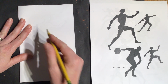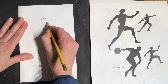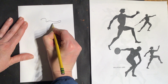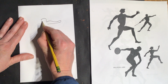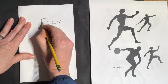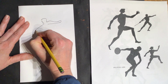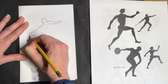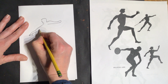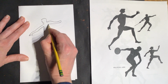Okay, so I have the head here, and then the shoulder coming out, and then I have the nose and the face here. The nose, the lips, the chin coming down, and then here's his arm stretching down. And then I can give him his hand holding it, coming up, and his body. Make sure you're doing the muscles and the curves of the muscles.